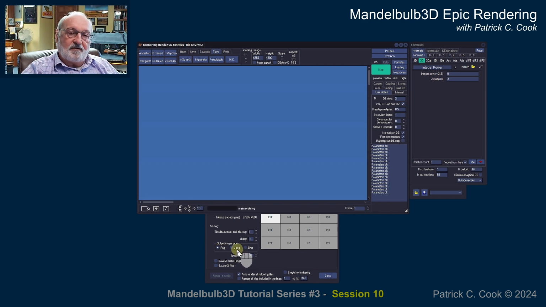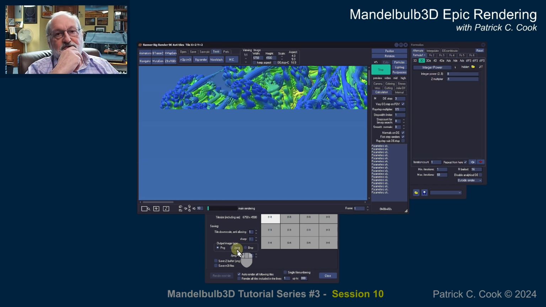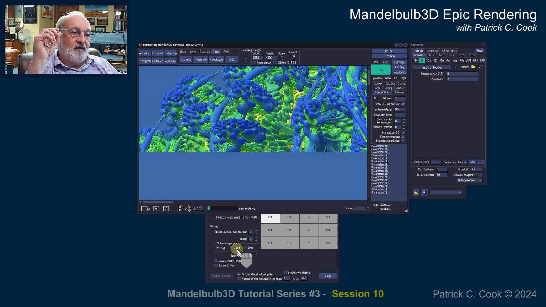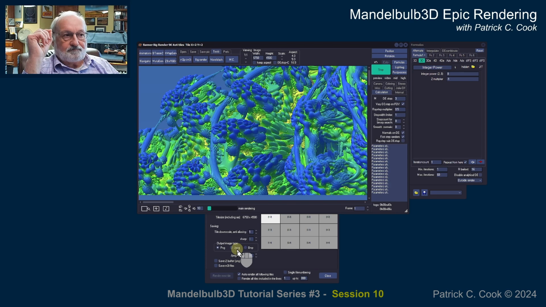Now the JPEG, all right, that is a lossy compression method, and it does a lot of damage to the quality of your image. Now, let me say this.